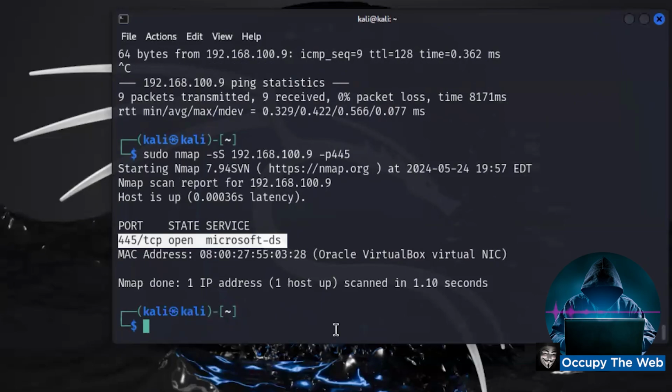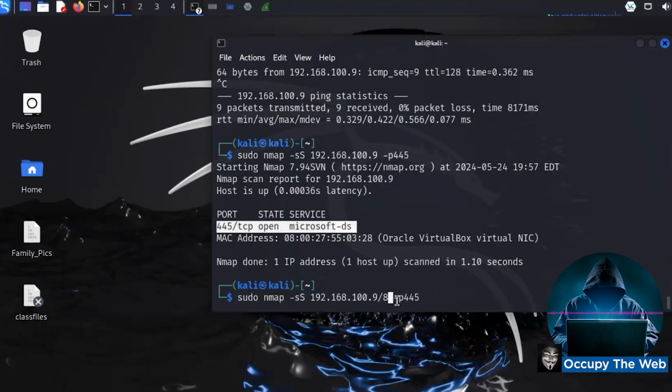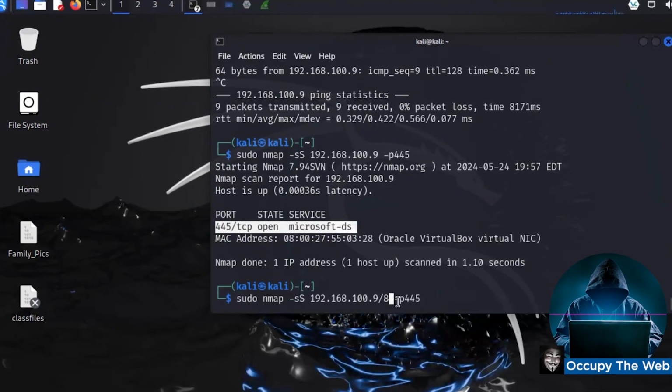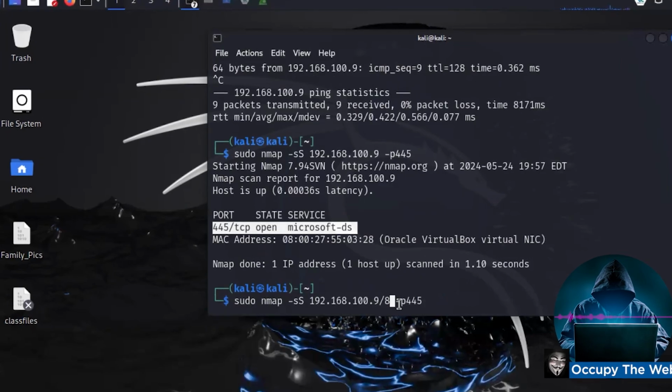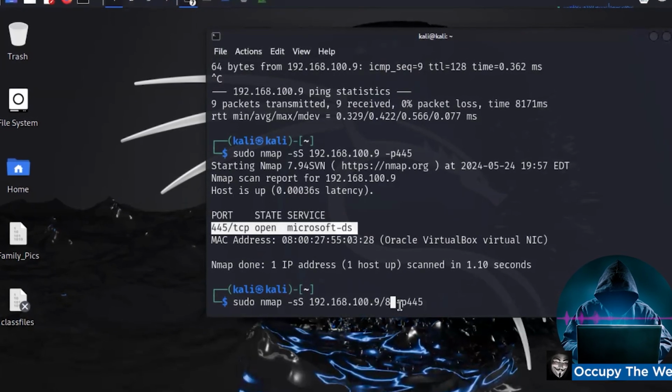Also remember that you can scan an entire Class C network or Class B network, whatever, Class A network. It'll take a long time, but it'll scan every machine on that network. As a hacker, you would use this when, say, there's a new vulnerability in SMB.